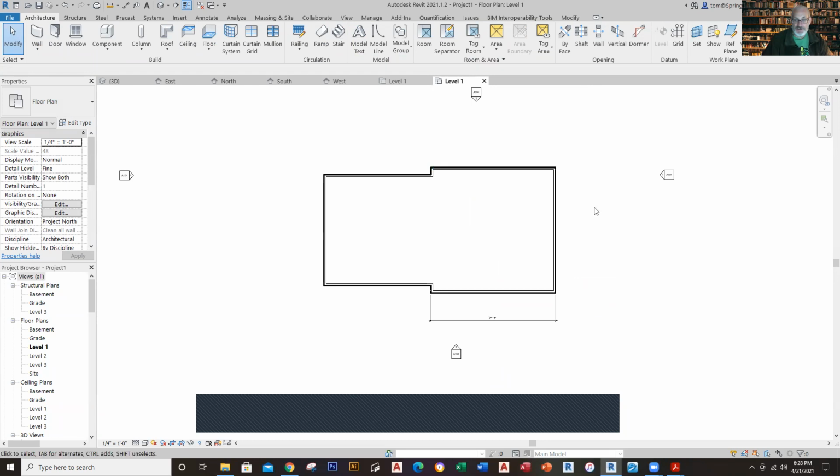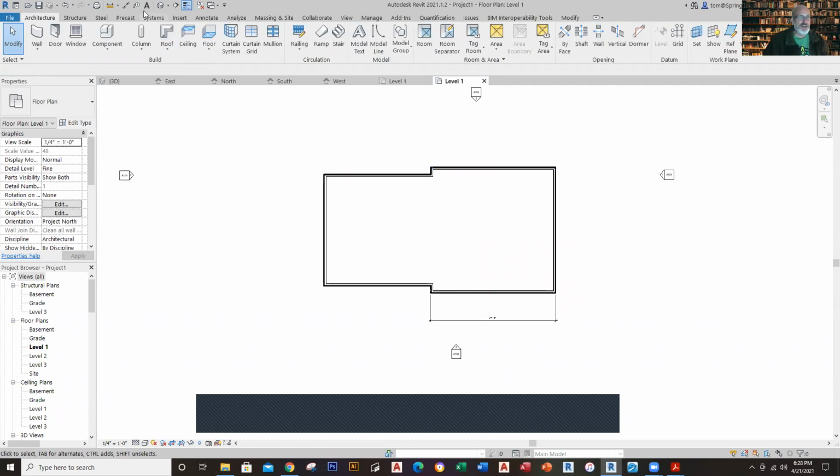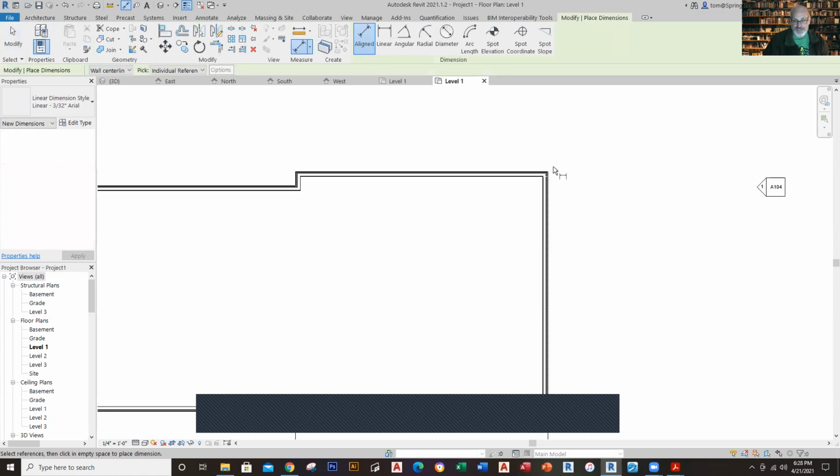And then we'll go ahead and go out to here and we'll touch this. And you got that dimension. We'll go ahead and go to here this time. And instead of doing it that way, we'll just go ahead and use this. We can use this dimension tool up here, the align dimension. And I'll just go ahead and use that just to make life a little bit easier.